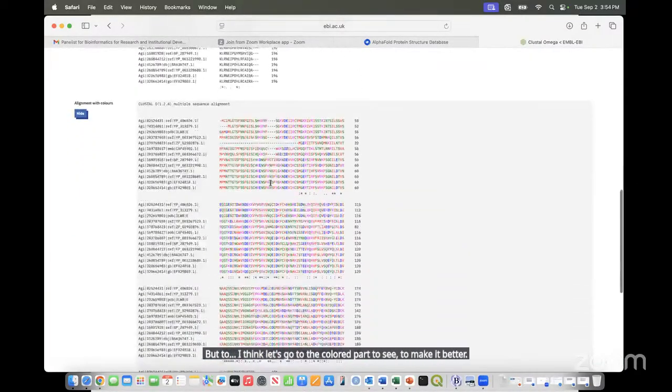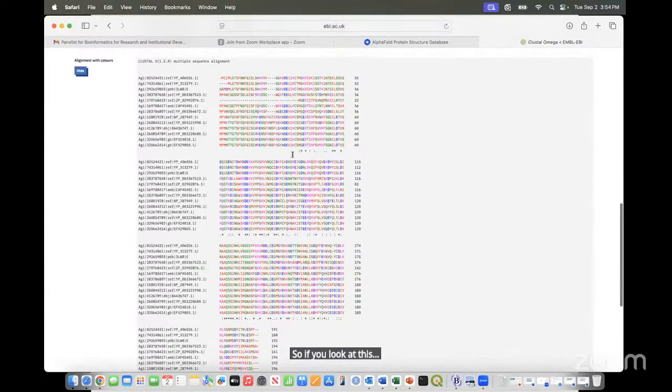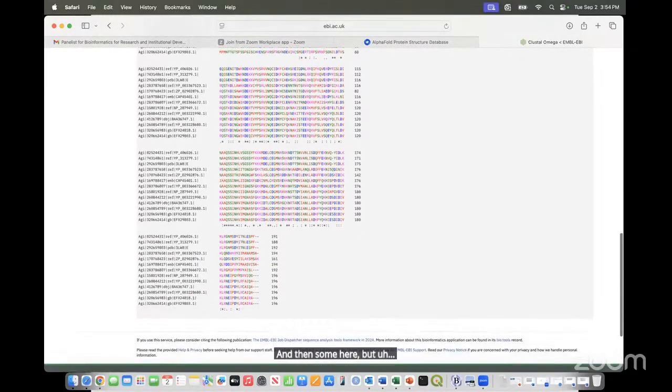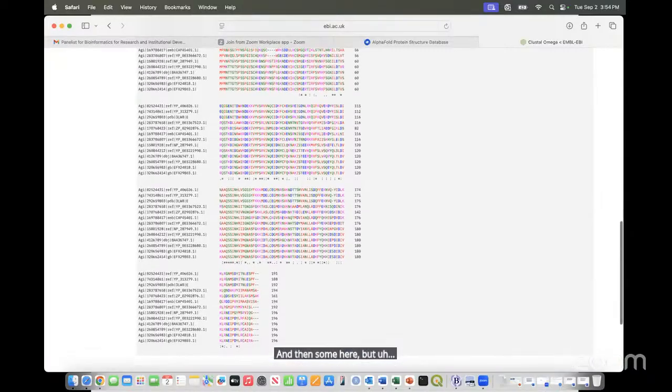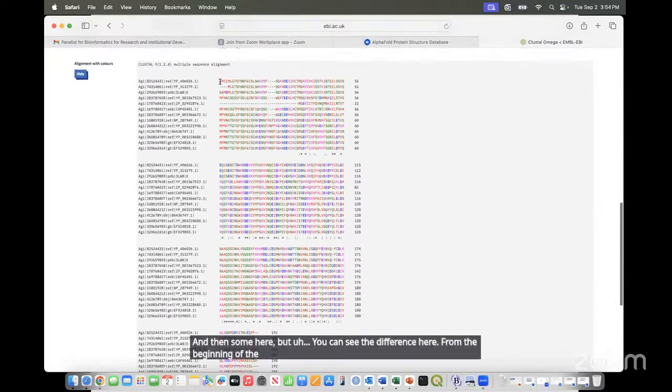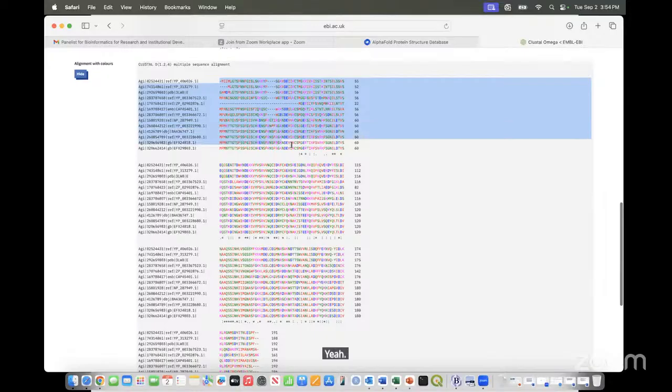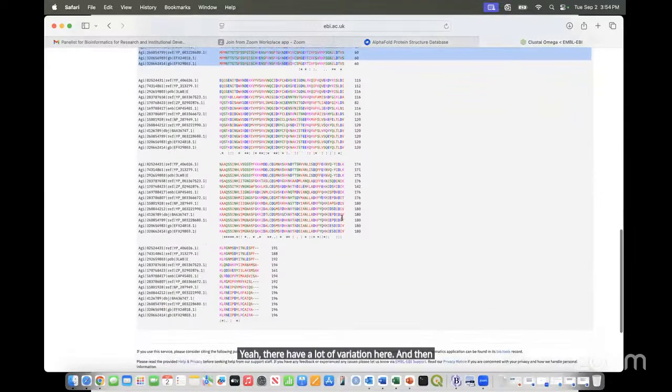So if you look at this one, it is the first one that's completely conserved, the G here, and then some here. You can see the difference from the beginning of the sequence. Here, there is a lot of variation. And also towards the end, there is a lot of variation.